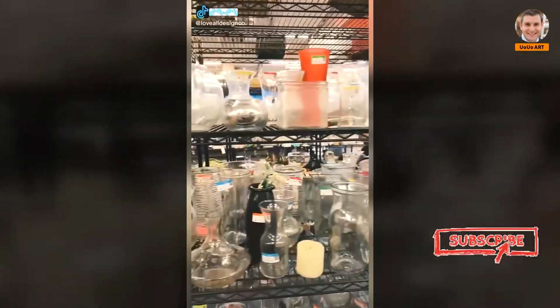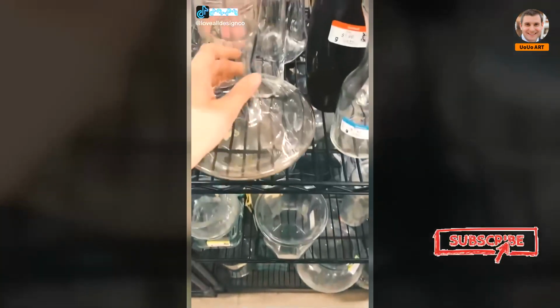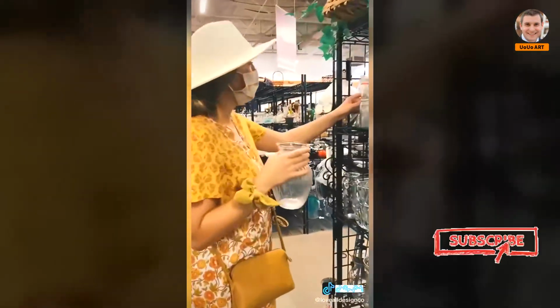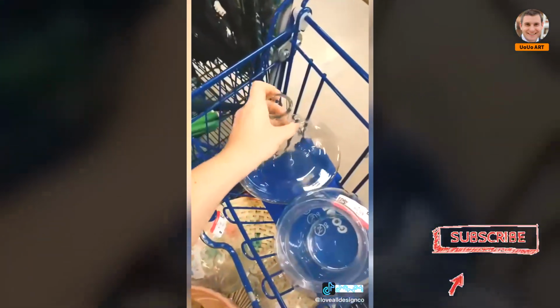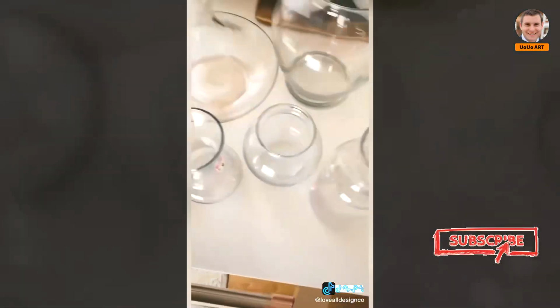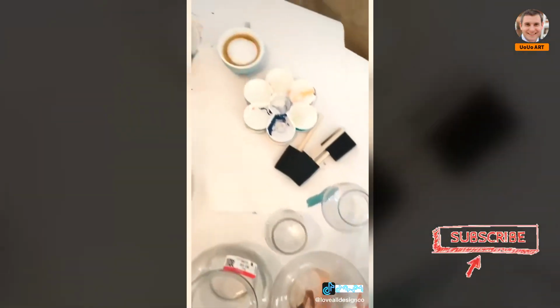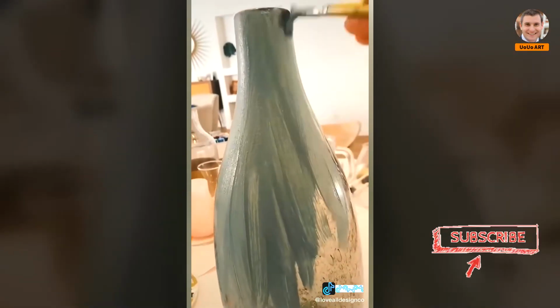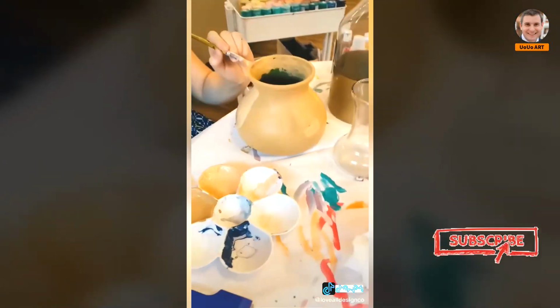On the trend of turning glassware into ceramic pieces for home decor, and let me tell you, it turned out to be a really fun girl's day. We went to our local thrift store and found some unique glass shapes and sizes, and once we found all the ones we wanted, we came back to my house. What you're going to need is some acrylic paint and baking soda. The baking soda is what gives it that texture to make it look like a one-of-a-kind ceramic piece.